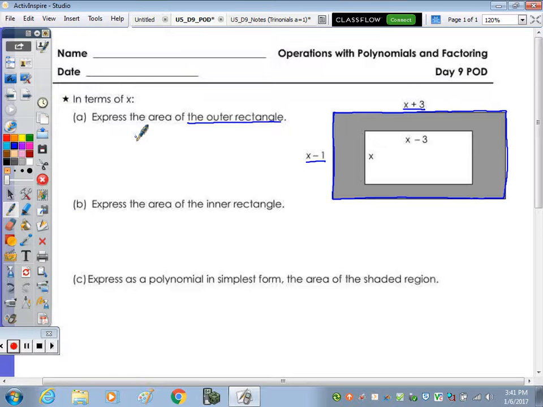So area, being length times width, would be x minus 1 times x plus 3. Using the distributive property, x times x is x squared. And then outside, x times positive 3 is positive 3x. Distributing the negative 1 through, get negative 1x, and then minus 3.